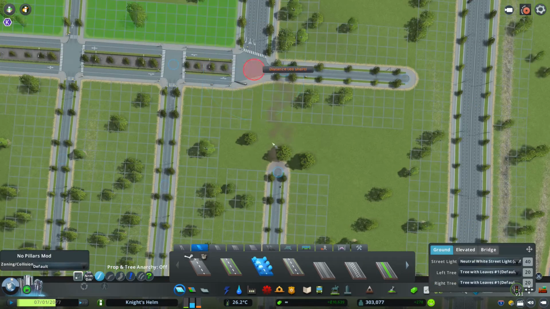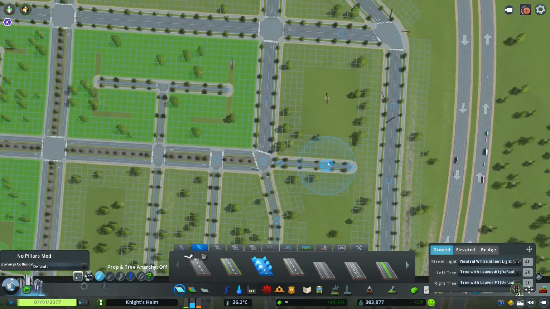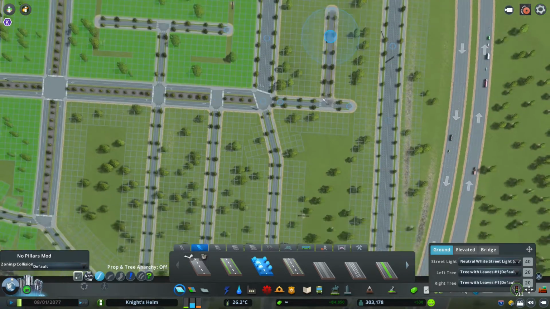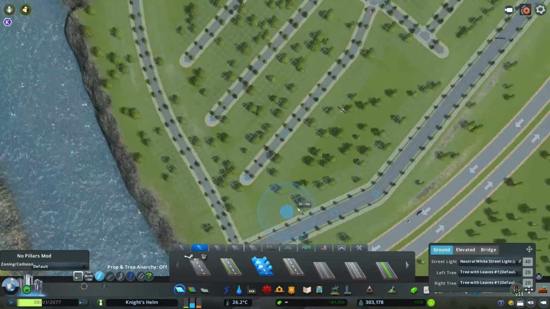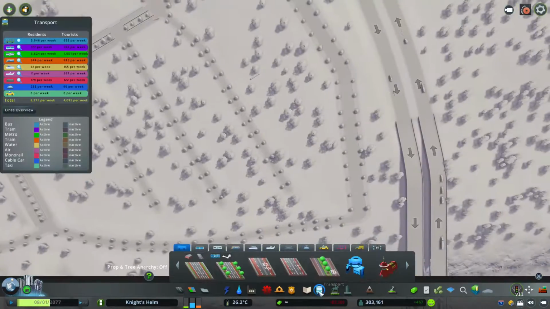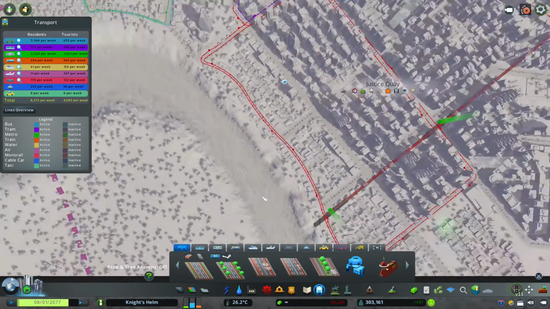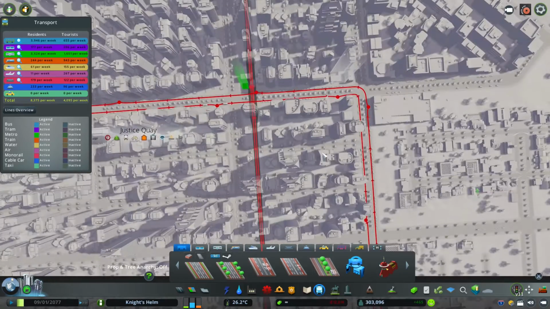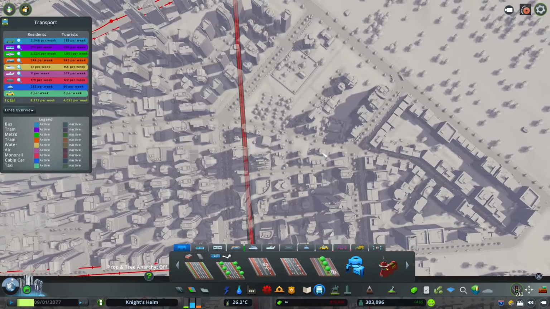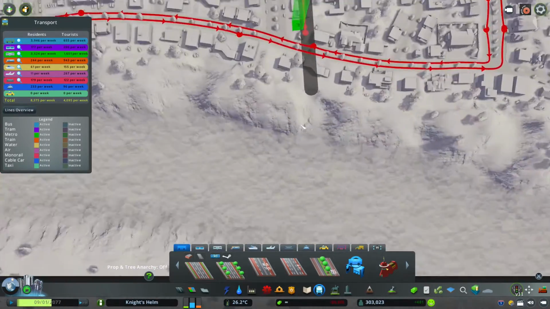Actually, I guess what I'll do is this instead. There. Fill that in. And then this will be for some parks. But the whole reason I did that is so I can have a loop for another bus route, because I feel loops are the best solution. And then this bus route is going to cover a lot more.